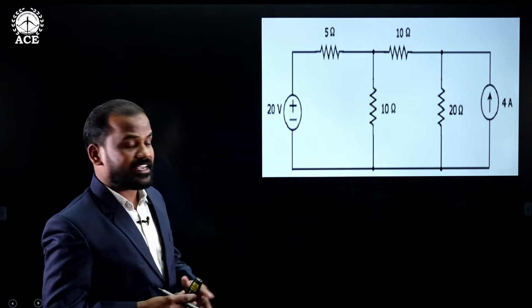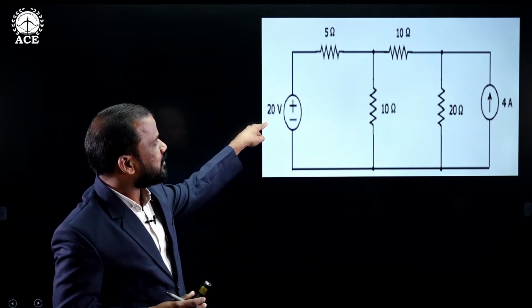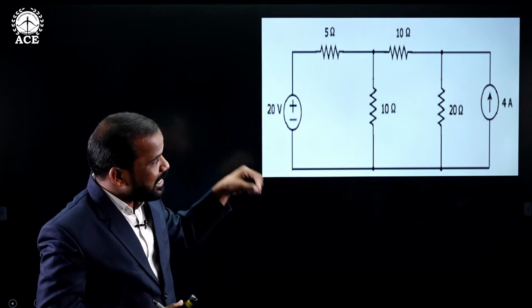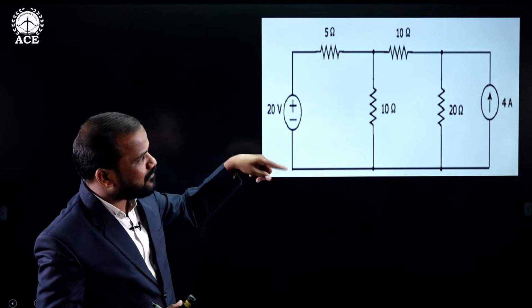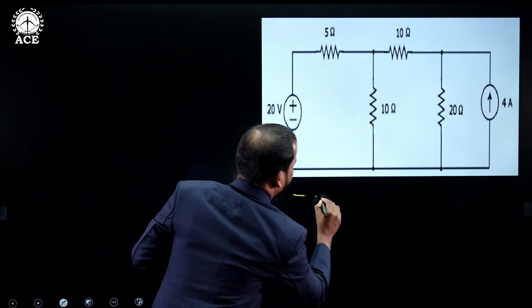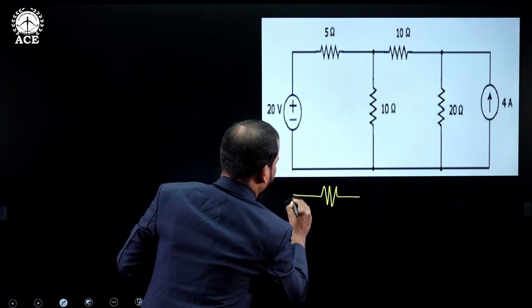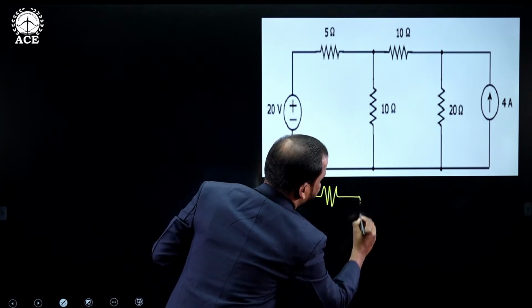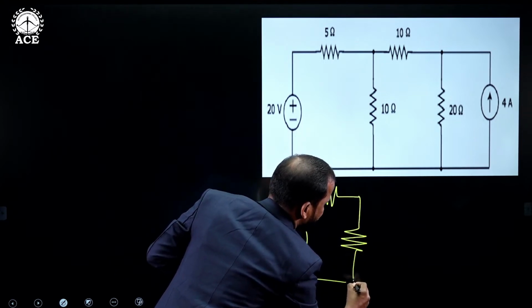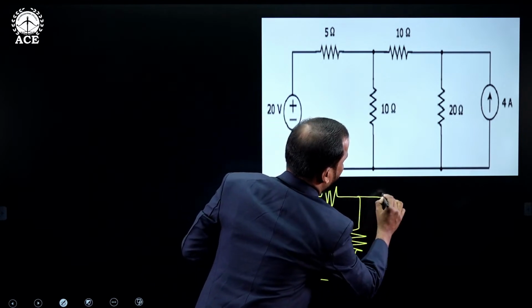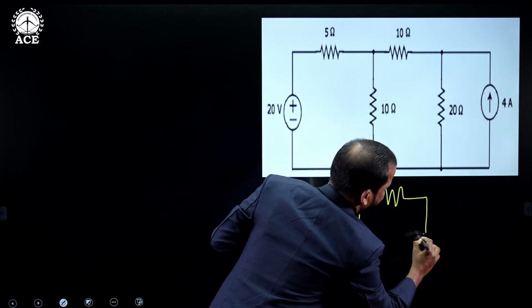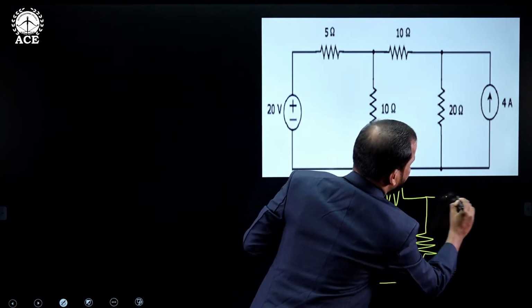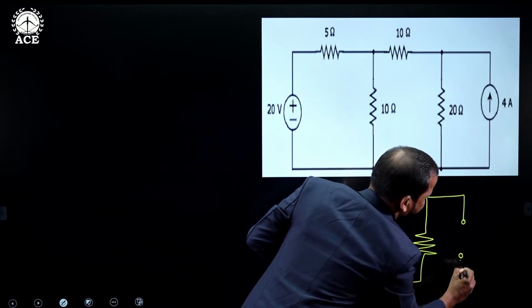Now see here, when one voltage source is acting alone, that current source is acting as an open path. By placing that open circuit instead of the current source, I am redrawing the given network like this. After redrawing, the network becomes a simple DC circuit consisting of only one voltage source and a combination of multiple resistances. So we need to open circuit this current source like this.